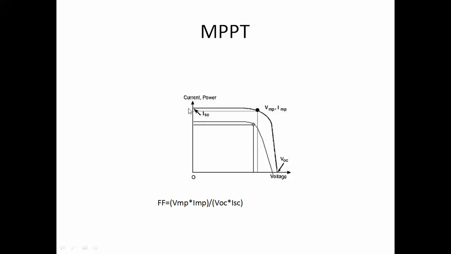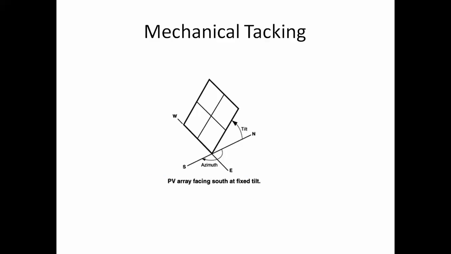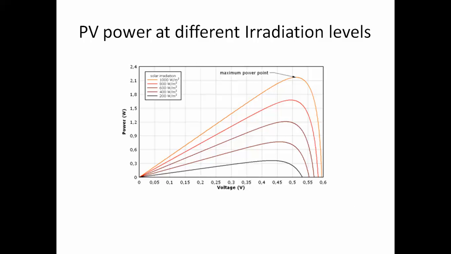is minimum. Why? Because here the current is constant and voltage is increasing, so power is varying linearly like this. And here voltage is increasing but current is decreasing, so power is decreasing like this. So here only we'll get the maximum power, so it should be shown here. This is the maximum power, and here power is decreasing in this manner.